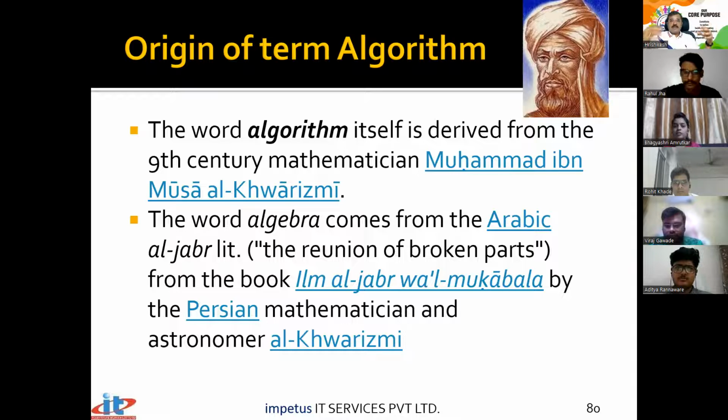Business is happening, money is there, that's a different story. But contribution to maths and physics and other things, that was not the case before the 9th century, 8th century. That was actually before the 10th century, a golden period for them. A lot of research happened. So just to know about them, Al-Khwarizmi is the one who came with this term called algorithm.